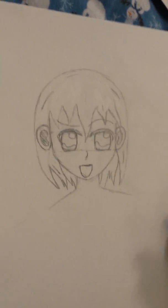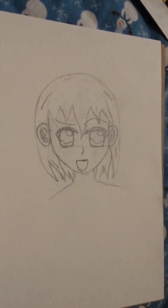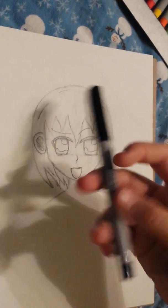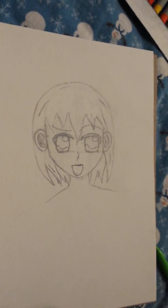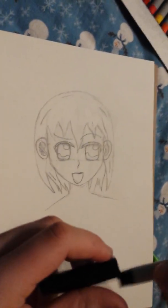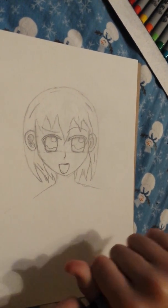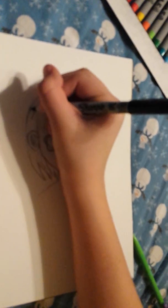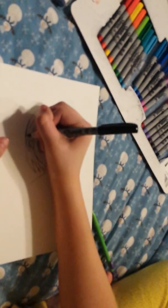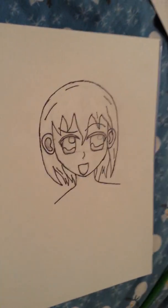Okay. So now that you're done with the pencil drawing, it's time for Sharpie. So let's pause it, and then you can show the picture when you're done coloring, right? No. You need to show them how to. So now you trace the whole thing very carefully. So I'm going to stop it here until I am done tracing. Then we are going to go.